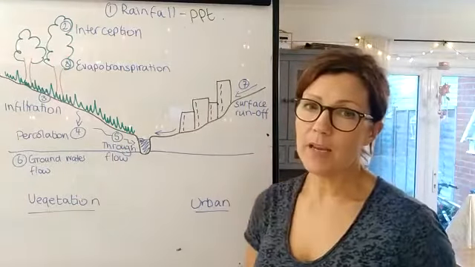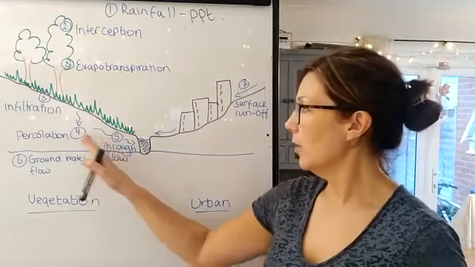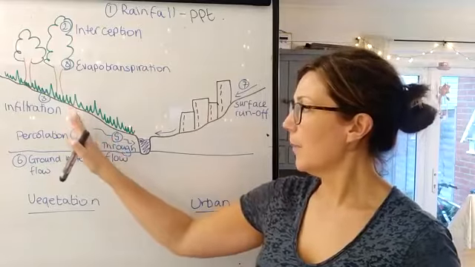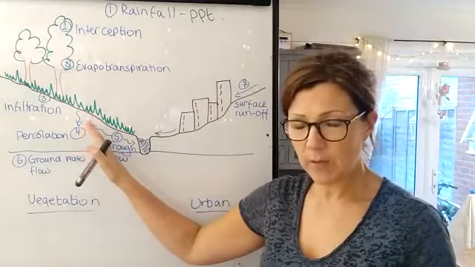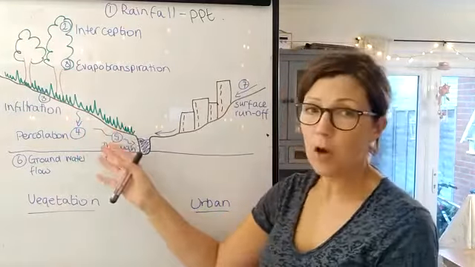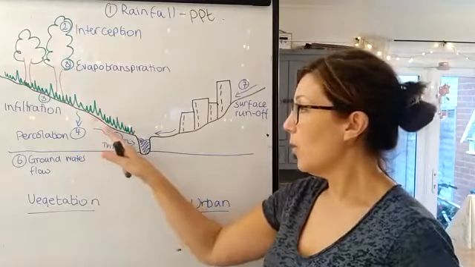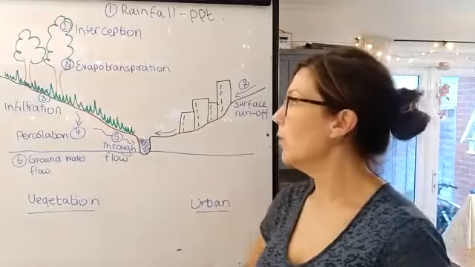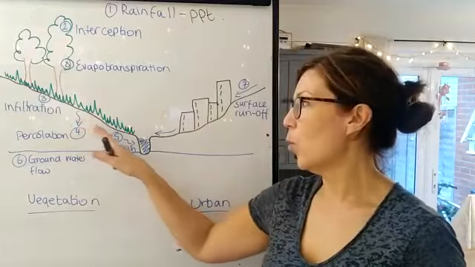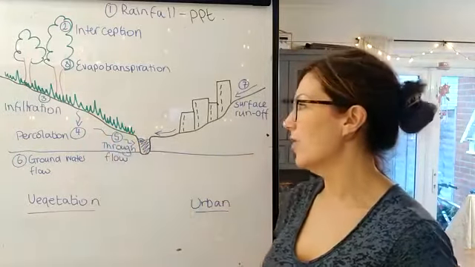Another movement that we can have within the ground is through flow. So number five is through flow. As it percolates down, gravity will take over, and if it's on a slope, a steep slope or not a steep slope, so it will depend, then it will flow through the ground, and we call this through flow. So that's another way that the water will be slowly getting into the river channel.